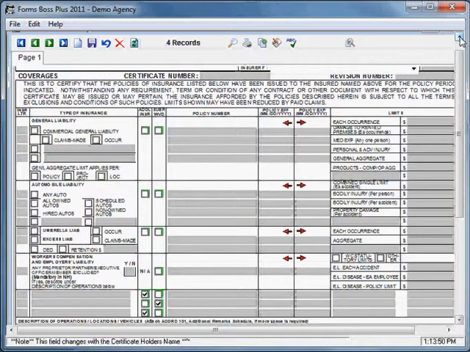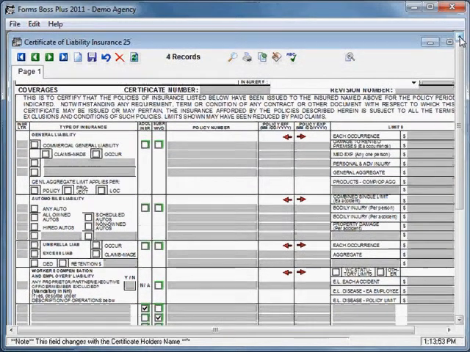Let me show you one more unique feature of the certificate. You'll see these red arrows that are listed in the different sections of the policy effective and expiration date area. I'm going to put in an effective date.